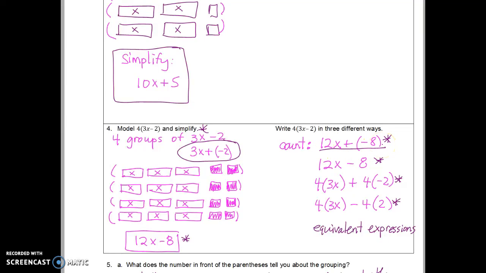Now what I really want you to transition to is avoidance of these double signs plus a negative. How do we simplify that? We change it to minus. So that is, excuse me, is my most simple expression, 12x minus 8, and here are two other equivalent expressions. There's that word equivalent again. So when you simplify, I'm looking for you to not have double signs in your final answer. Please make a note of that on your own paper.